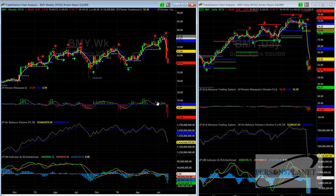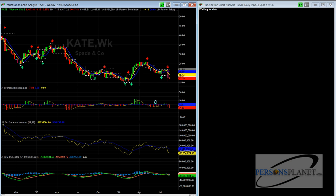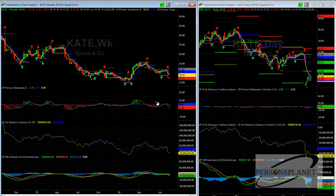So when I look at how these indicators work, more times than not, they give us early warning. It's up to us to trust them. And how do you want to trade? Do you want to prepare for another $1, $2 on the upside in some stocks for a $10 decline? Everyone can trade both sides of the market, but there's a lot of warnings here. Kate Spade had bad reporting news, but this is a bad example because she was already in a downtrend. But let's take a look at some others that had some bad news.